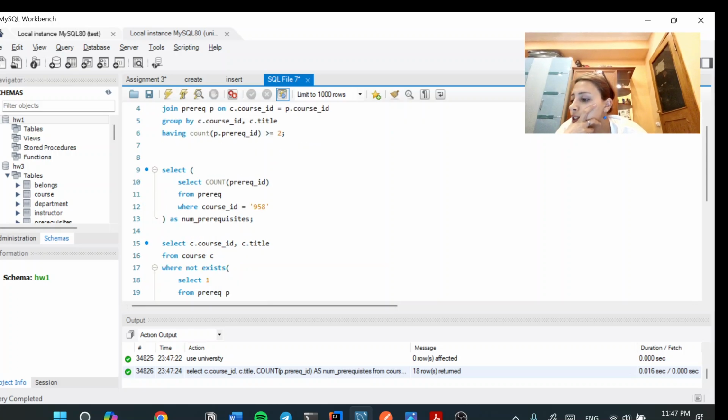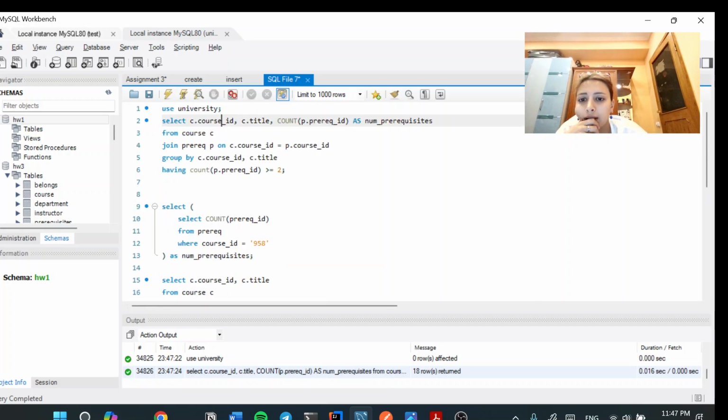Next one, using the scalar subquery. And we did join here, if I didn't mention that. Using the scalar subquery technique, find the number of prerequisites for the given course, code 958. So simple enough, we're selecting the prerequisites.